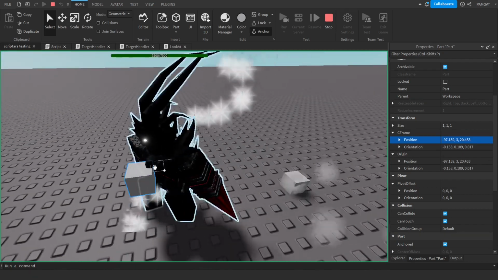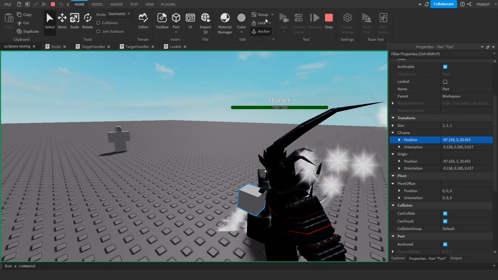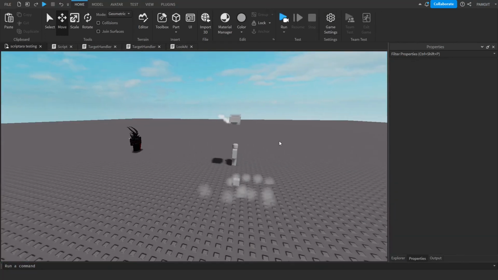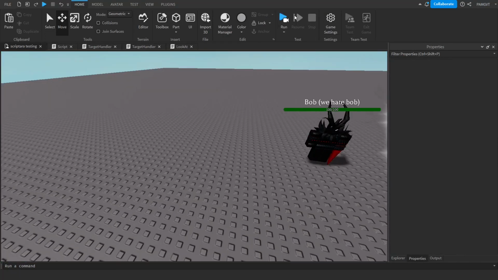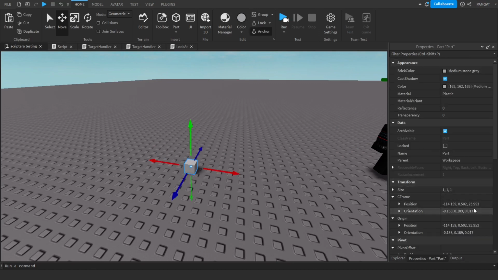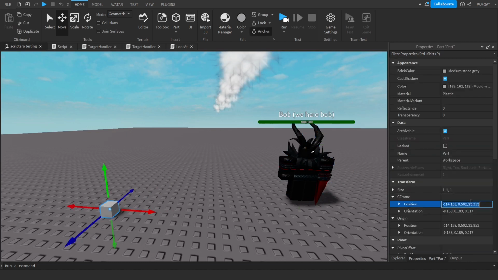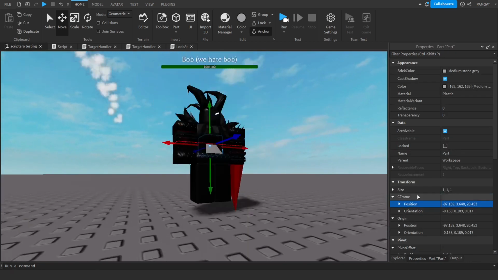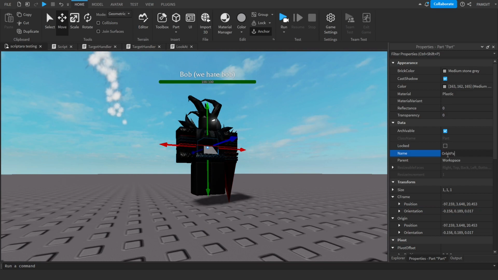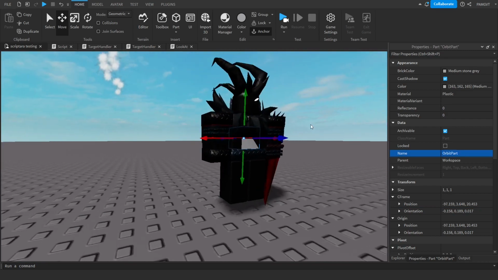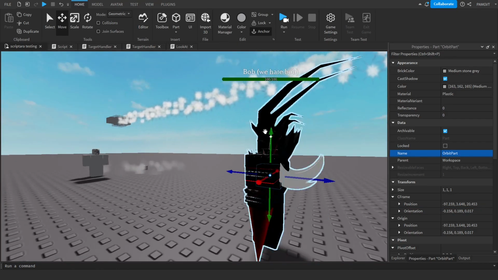So this is going to be where we are going to orbit the thing from. I'm going to have to put it back again. Okay. Grab this again. There we go. We're going to name this orbit part. So this is going to be the part that will go to the root part.